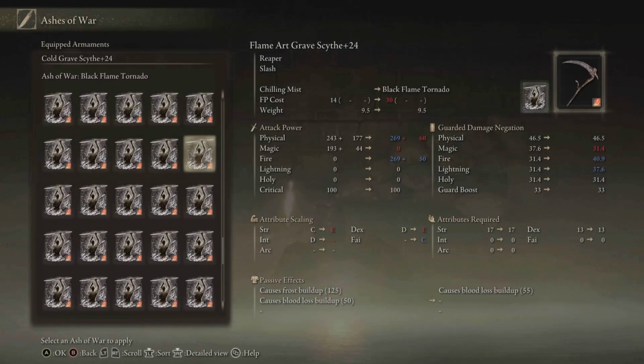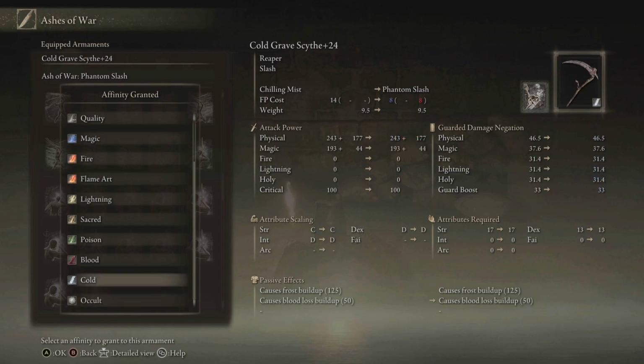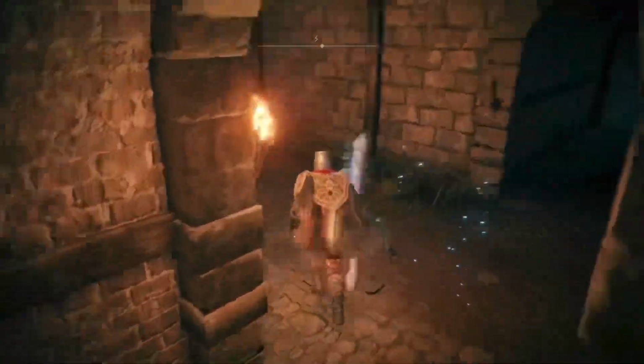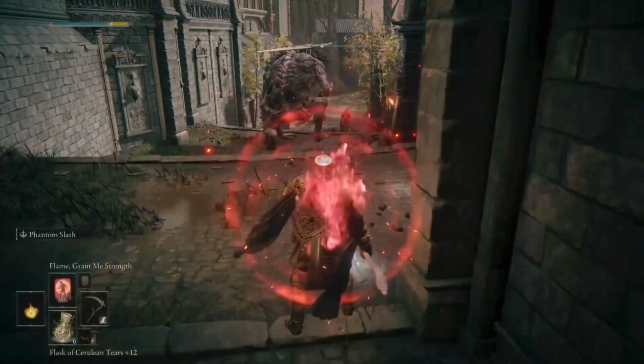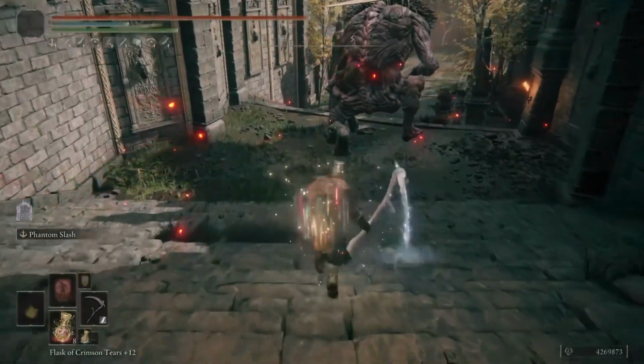We use Chilling Mist in cold affinity here first, and now we're going to sit down and switch it to Phantom Slash. And now that we have Phantom Slash in cold affinity with Chilling Mist on it, which is actually pretty crazy if you think about it, we now have added Frost buildup. We're going to use Flame Grant Me Strength. We're of course going to drink our tear, and let's see how much damage we get out of this.